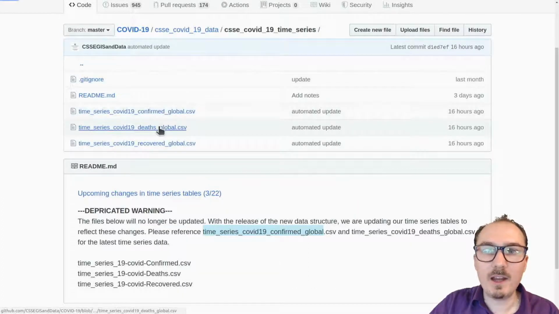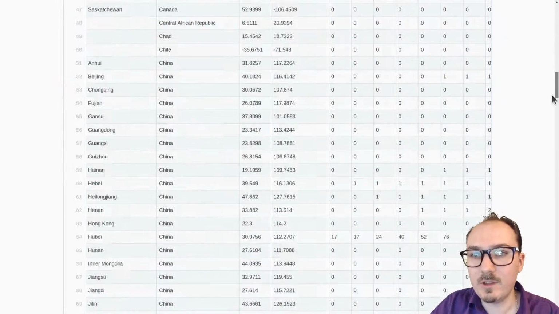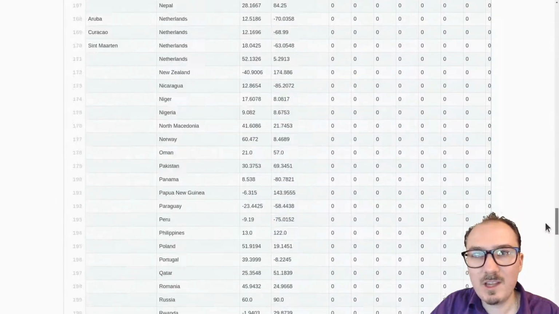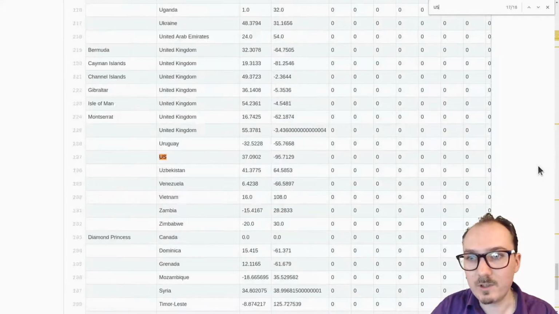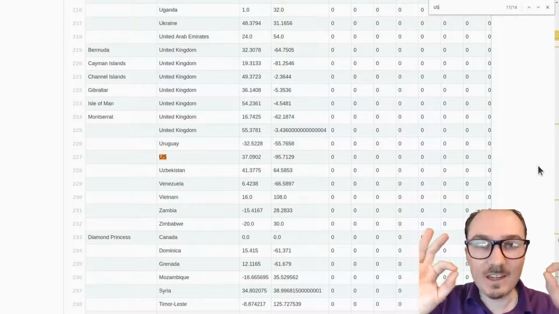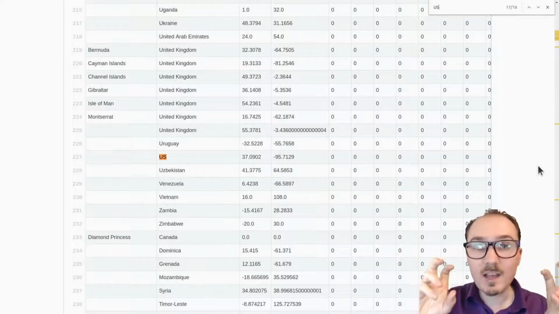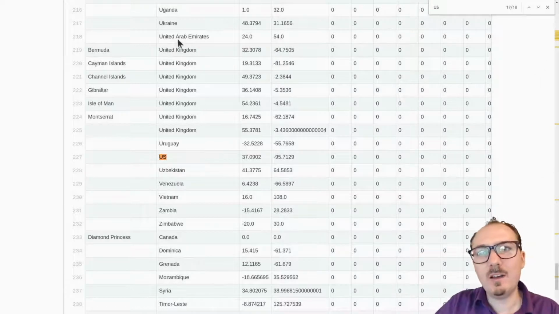Let's just take a look at the file itself. It's got the same breakdown it did before, province, state, country, region. But let me see for the US. For the US, it does not have states, I don't think. I'm trying to find US. Where's the entry for US? There it is. Okay, so now this data set has changed. Before, it was all the states had their own entry. Now the US as a whole has one entry in this table. And other places have like a breakdown.